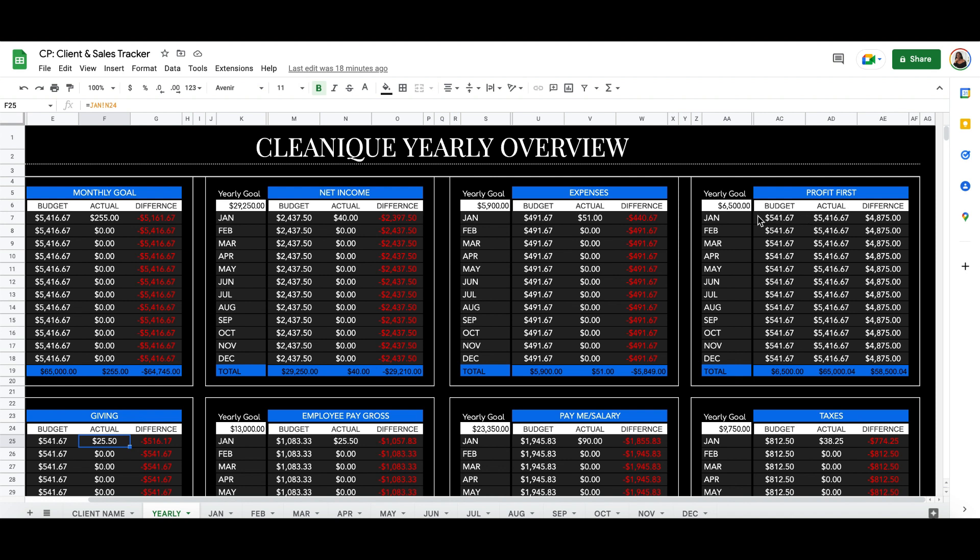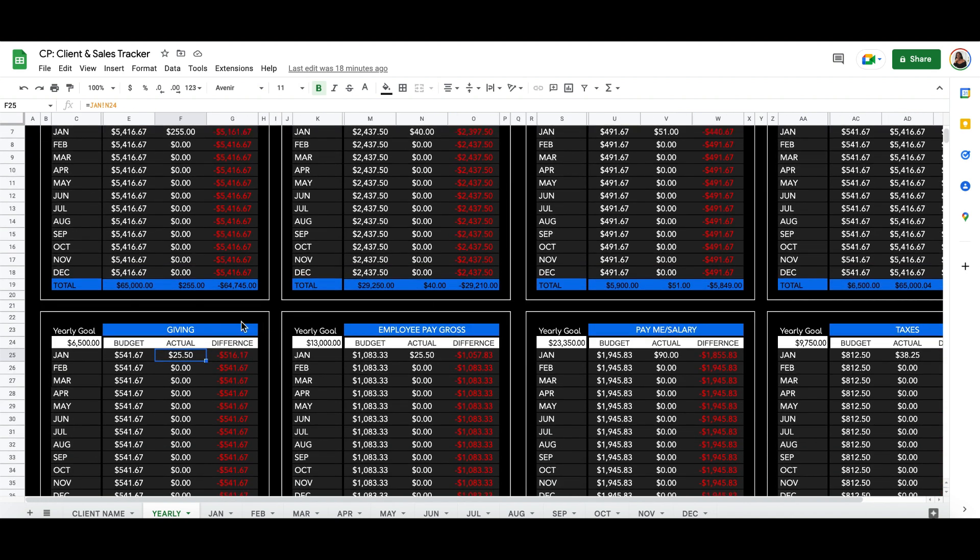I also have a giving category. You may have heard this before — it's essential for your personal and spiritual well-being to be a giver. Not only is it a tax benefit to give to an actual registered charity or church, it's good for you personally and also good tax-wise. The book does suggest giving 10%. It documents multi-billionaire companies and what successful companies do, and there is a portion for giving.